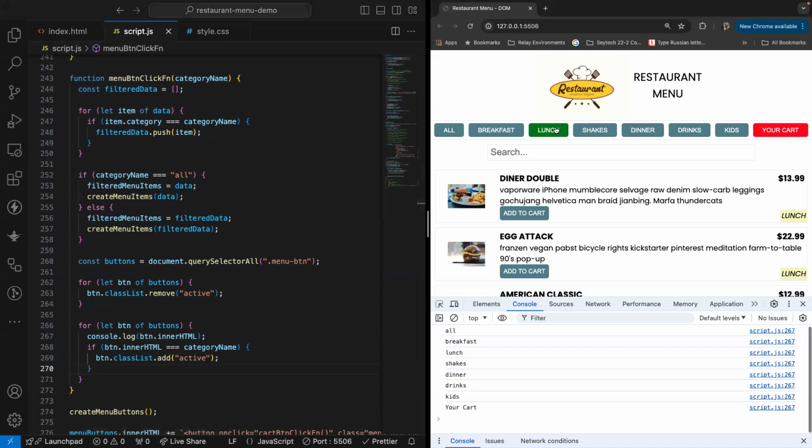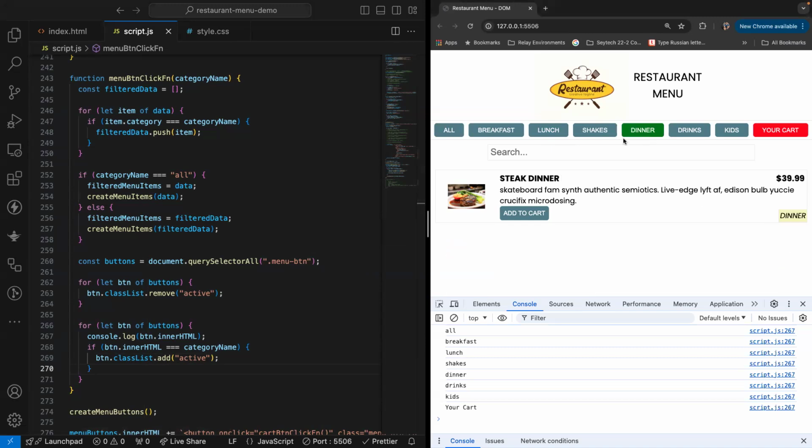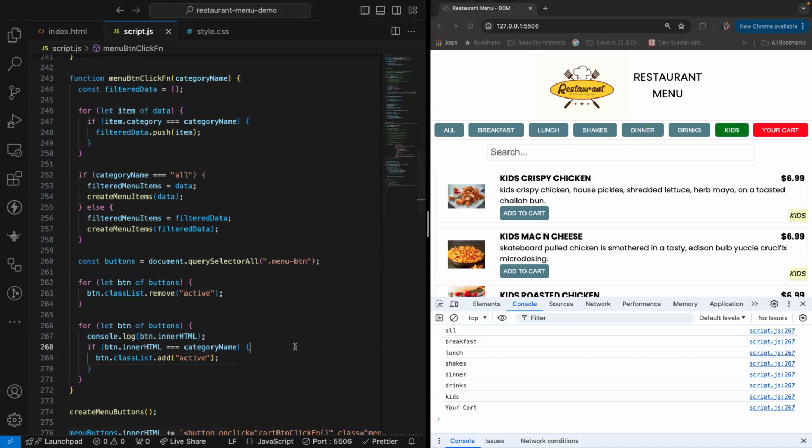So now if I click lunch, lunch is displaying. If I do dinner, dinner is highlighted. Kids, the same thing.